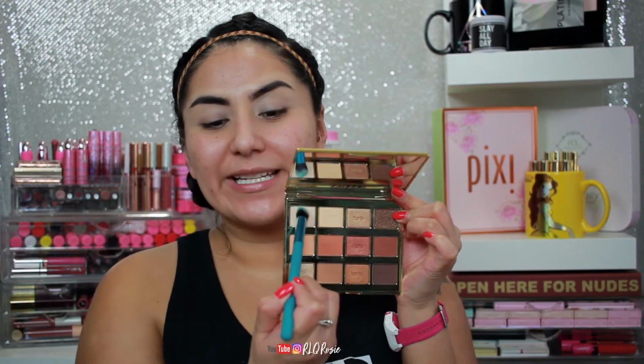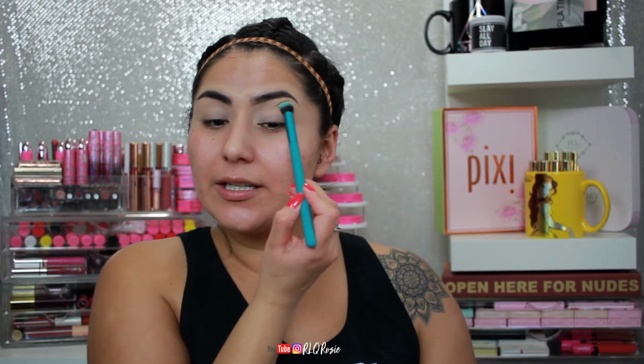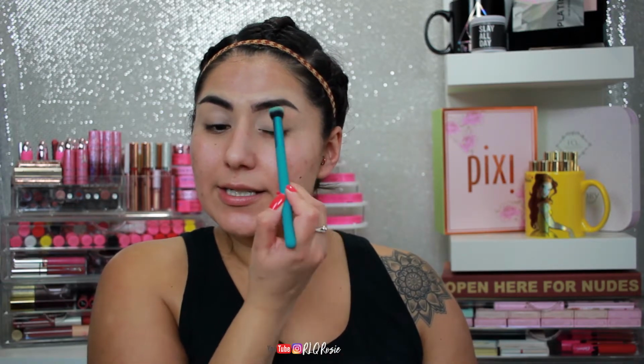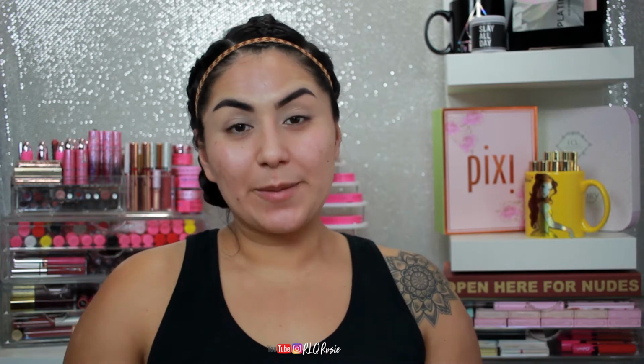I'm going to start off with dipping into some more shadow here. These are so soft and so super buttery. Like, I can't even. So I'm just going to set my lid with that because I did use the Anastasia cream contour kit to kind of shape my disastrous brows. Would you believe this is my first Tartelette palette? I wanted so many of them and never afforded them. I also haven't been able to afford the Anastasia ones lately, so it just seems to be the common theme right now.